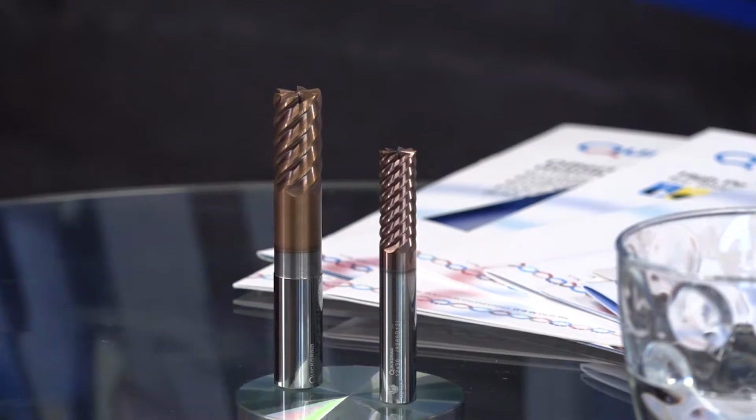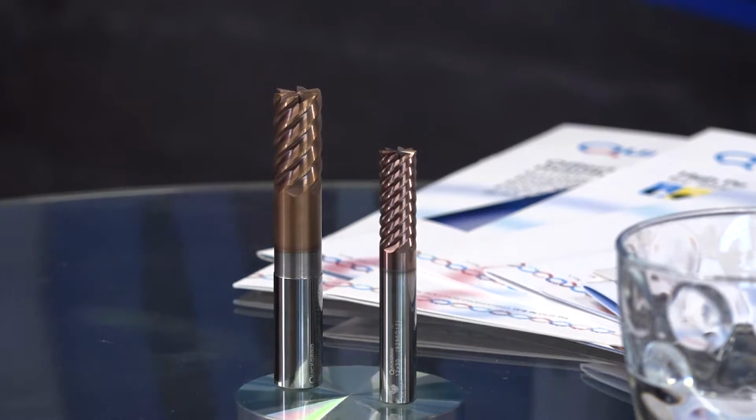So we're reducing the radial depth of cut, but increasing our feed rate significantly. Absolutely. You've done all the hard work. You've taken all the roughing out. You've got the component ready for finishing. Sometimes that takes a lot of time. So we'll produce the flute lengths and geometry to suit the application, as I always say, and see what the customer wants to achieve, and we'll produce a tool for it.